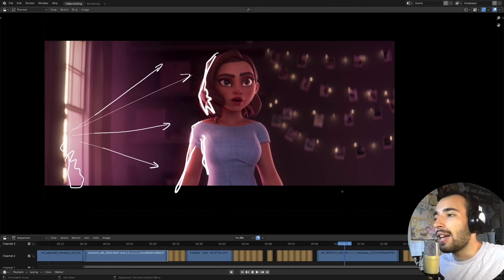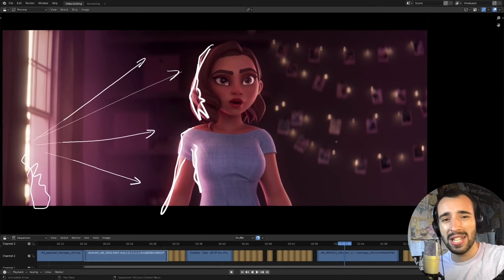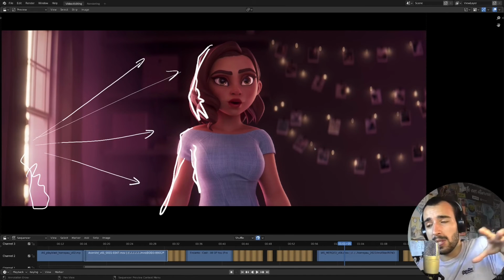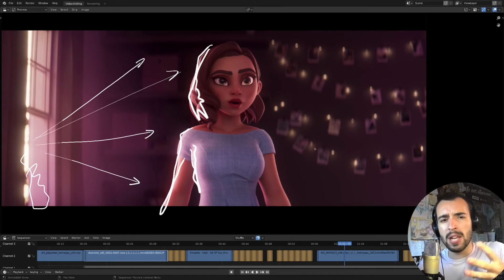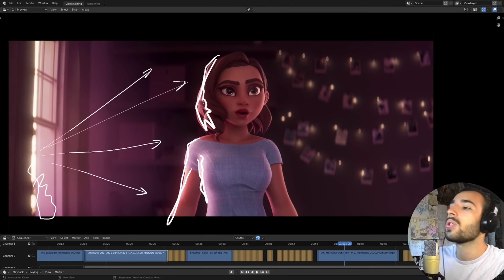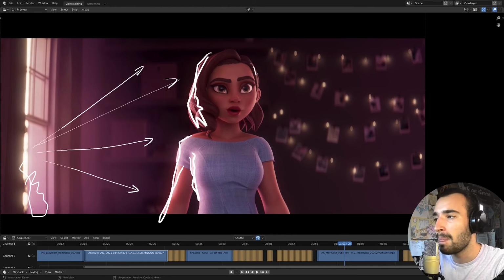Nice. And on the left side of the shot, I added a Polaroid wall, which has two objectives. First, it adds some detail, some high frequency detail, which helps selling the idea that this is sort of believable, because reality has lots of detail and 3D usually doesn't. And also it helps me justify, like if here there's light, then I can place a rim light on her that helps me separate her from the background.